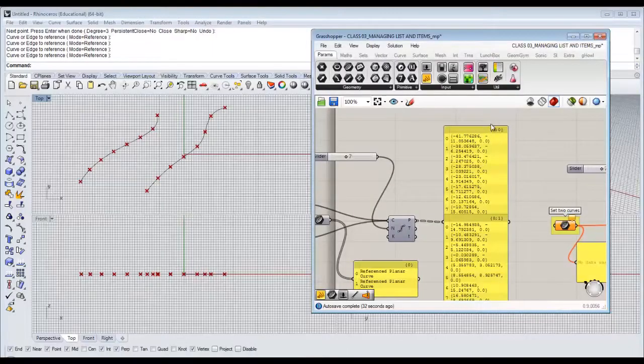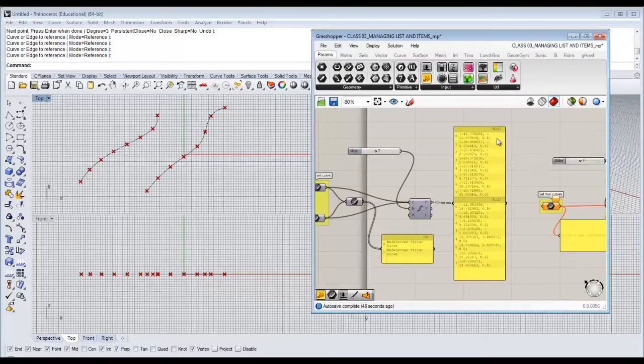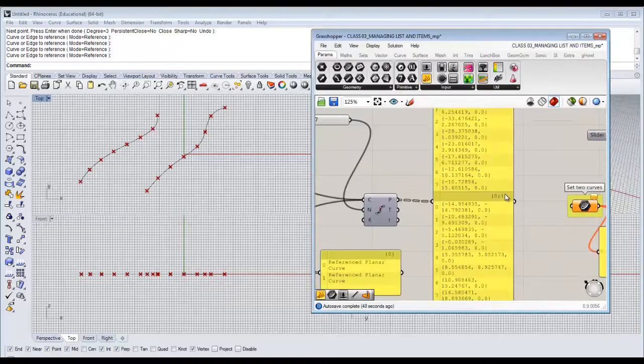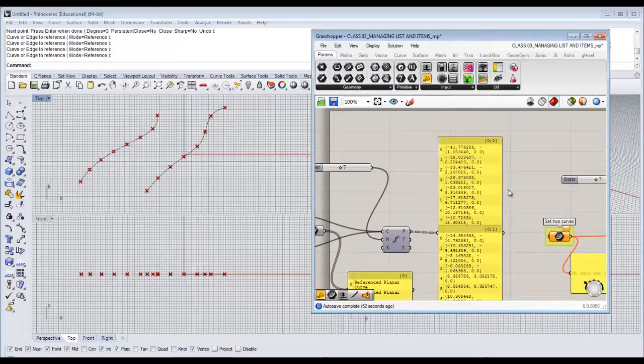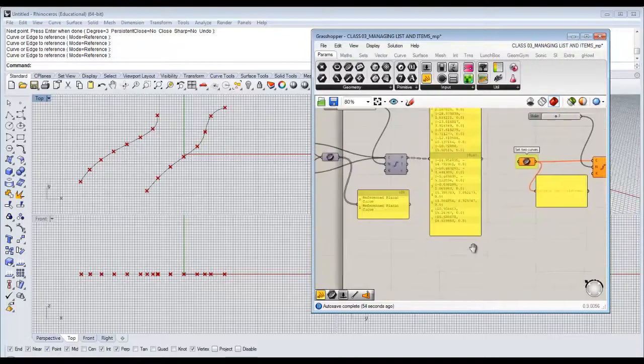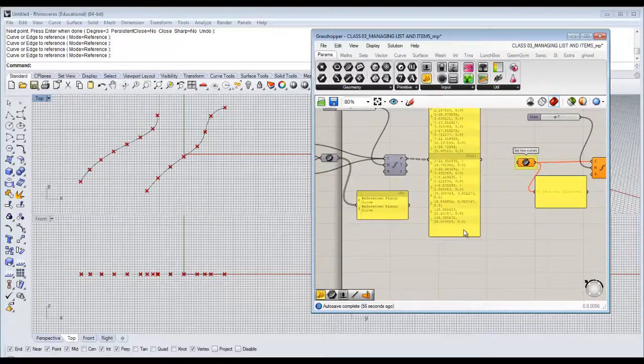You'll also notice that in this upper right hand corner, it shows you how many lists you have within your panel. So this is the first list within our list panel, and then this is the second list within that panel. And there's a total of two lists with 7 or 8 elements within those lists.